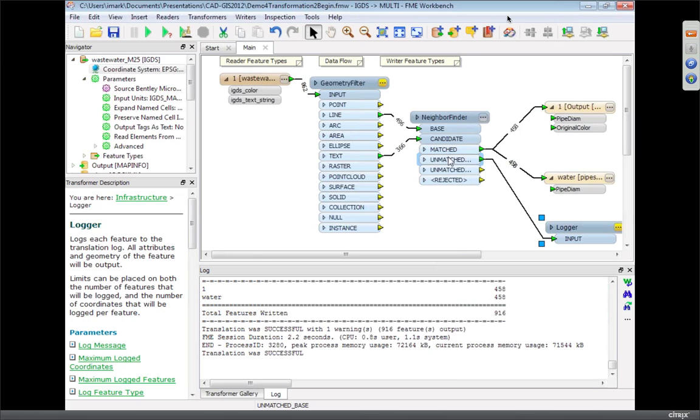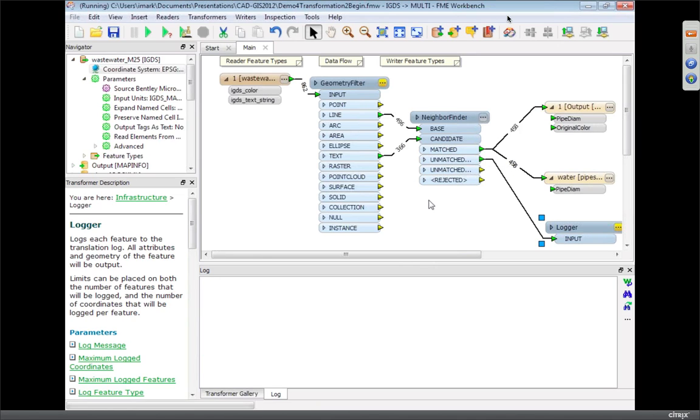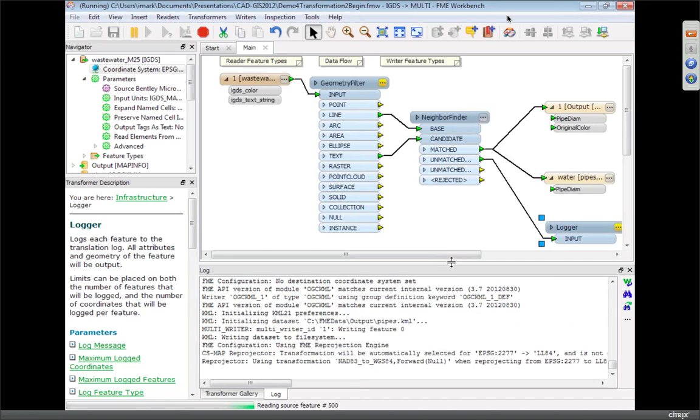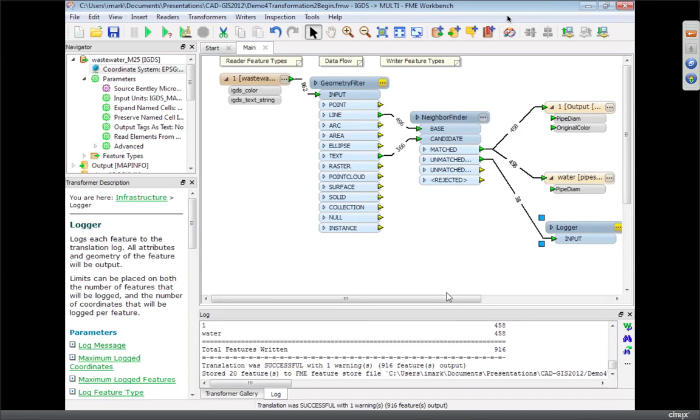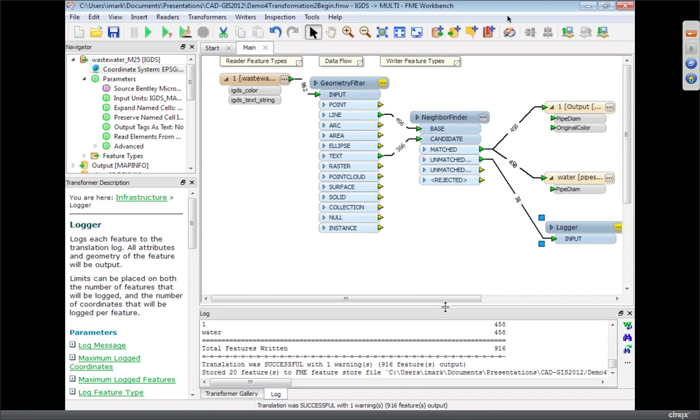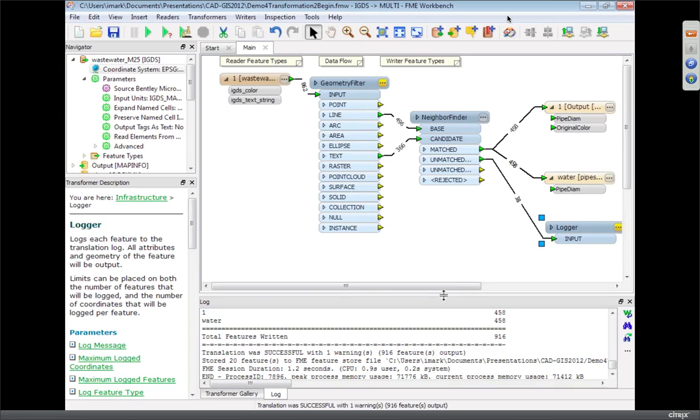FME doesn't just throw away the ones that aren't matched. It gives those to you too, so you can decide what to do with them. In this case there were 38 lines for which there was no match for the neighbor finder to work with. Figuring out and correcting 38 lines is a heck of a lot better than trying to manually fix the 496.